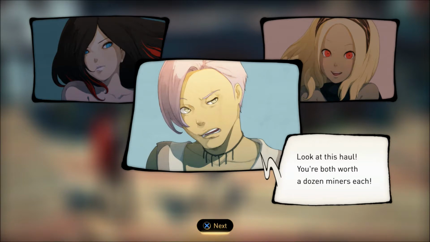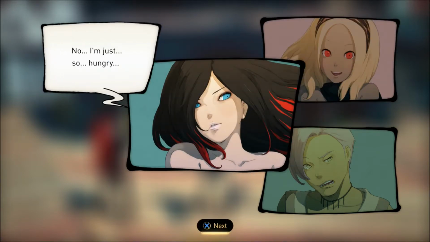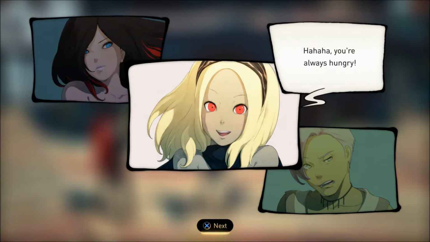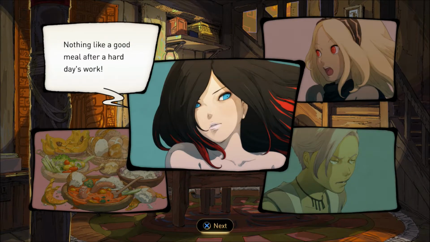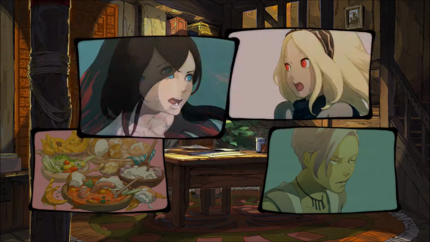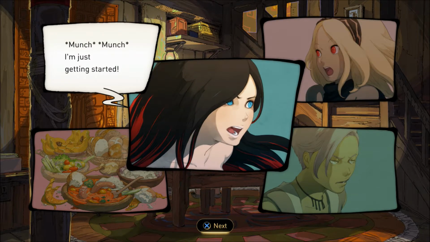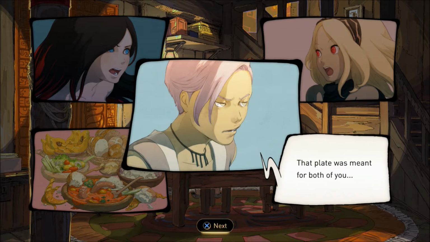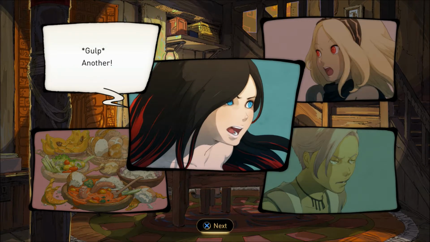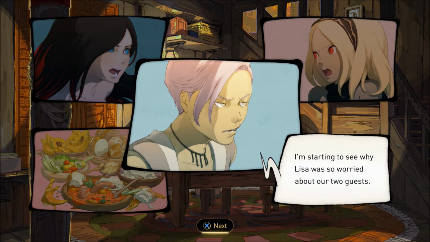Alright. Look at this haul. You're both worth a dozen miners each. Guess we are. Raven, what's up? Did you retire yourself out? No, I'm just so hungry. You're always hungry. That's it. After today, you both deserve a huge meal. Nothing like a good meal after a hard day's work. Watch her go. Another. I'm working up an appetite eating. You're still going? Yeah. I'm just getting started. Hey, Cat, maybe you should tell your partner to ease up on the chow. That plate was meant for both of you. What? Another? Oh no. Move over, I'm hungry too. I'm starting to see why Lisa was worried about our two guests. Both of them have appetites like nothing I've ever seen.